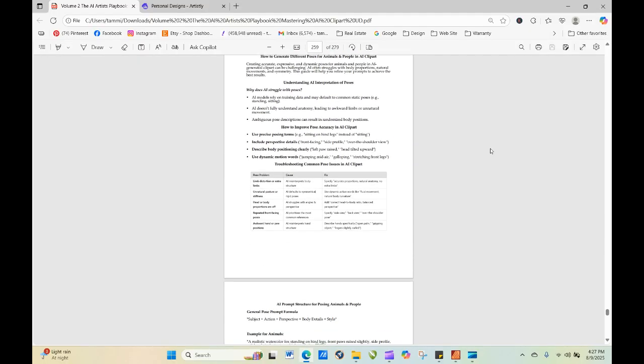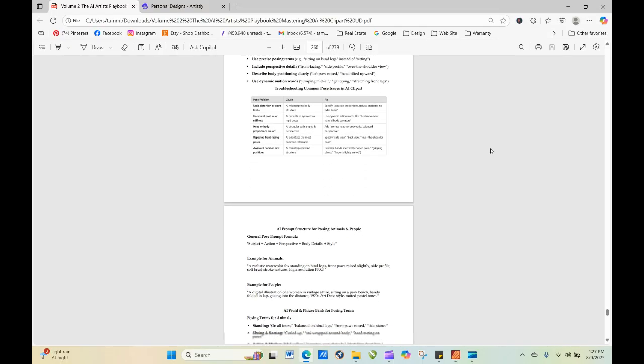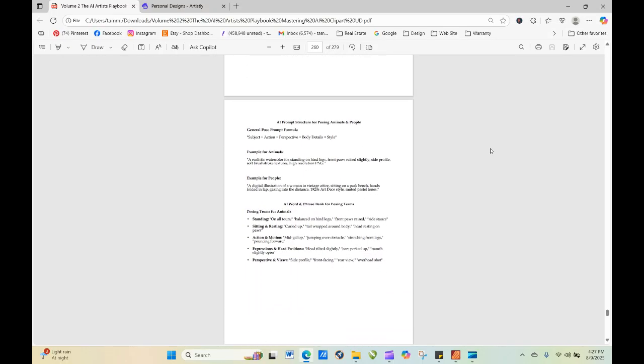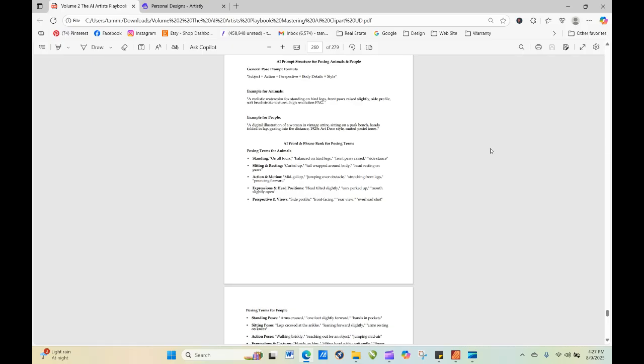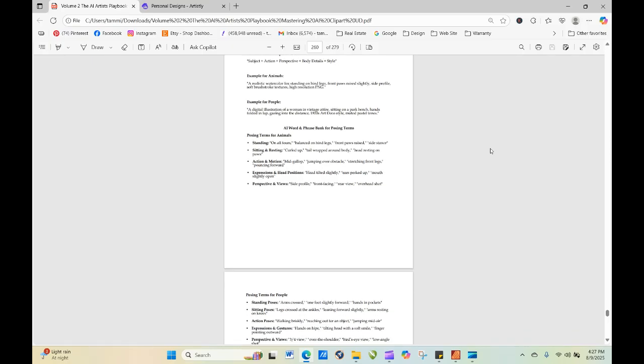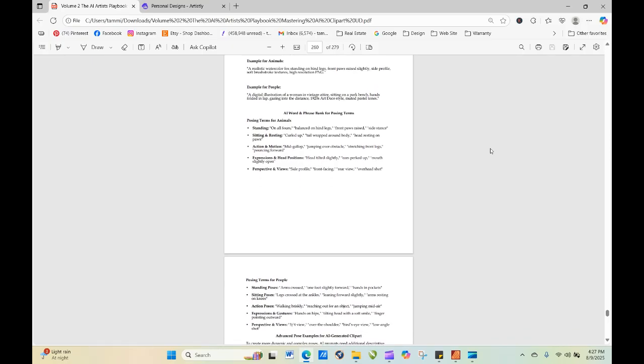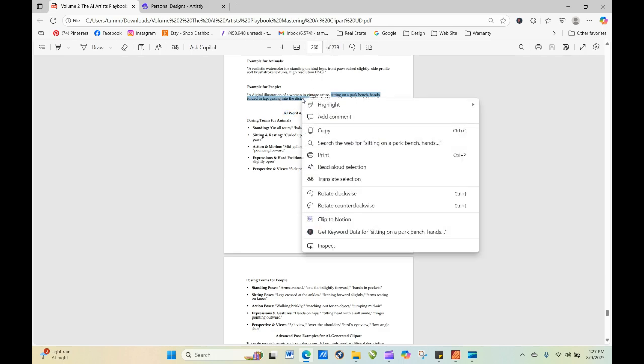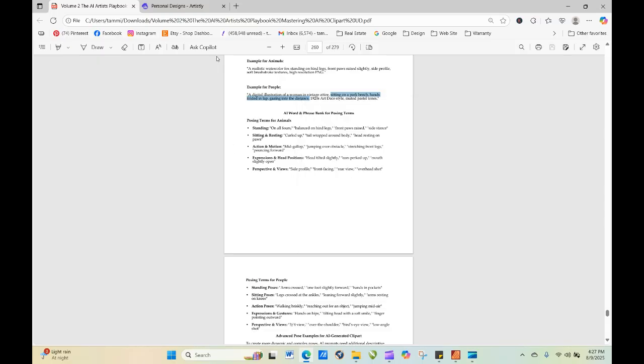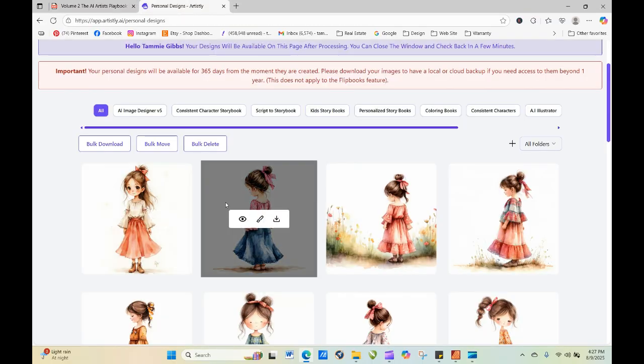We're going to be looking for the humans, not the animals. So for people, we're going to actually sort of steal this and say sitting on a park bench, hands folded in her lap, and gazing into the distance. Okay, so we're going to try that.